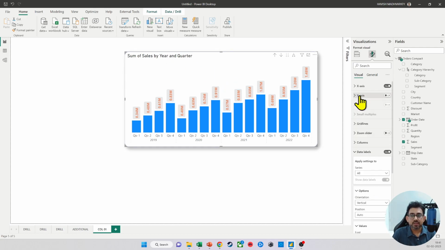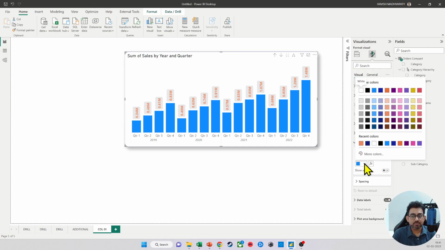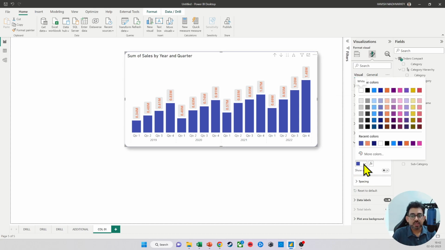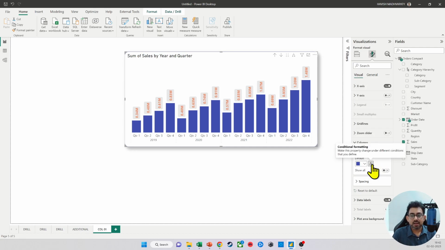What else can we do? I also have an option for the columns. Now in this, you notice I can select essentially any color that we want, like this. But let's do something slightly better than that. What I would like to do is to go to this FX button, which is for conditional formatting. If any of you have used conditional formatting in Excel, you know that it allows you to put a rule or a condition to color the cells appropriately. Now we can do the same thing in Power BI, but here you can apply a conditional formatting on a visualization as well, something which is not available on Excel.